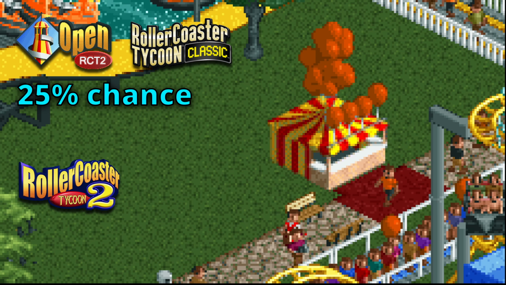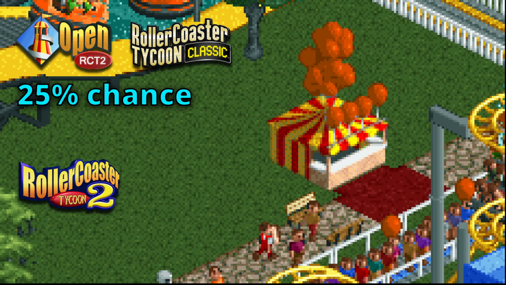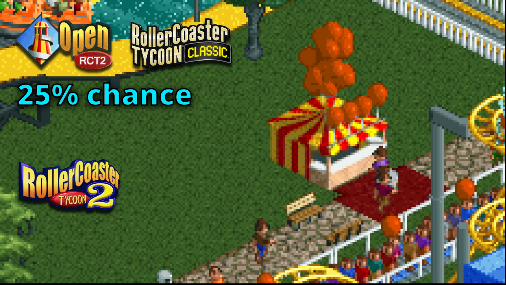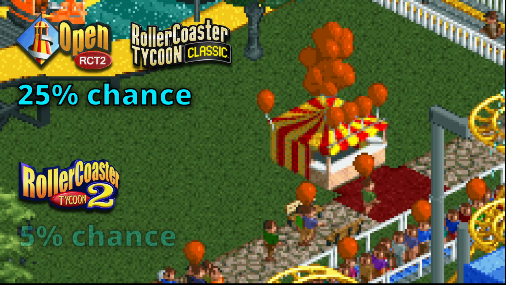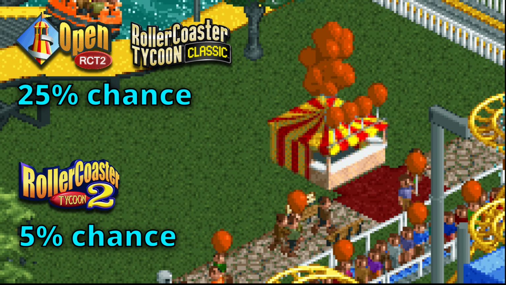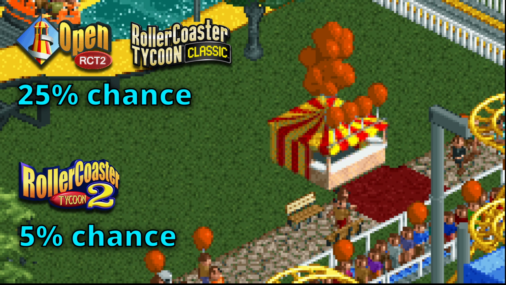There's about a 20% chance that it'll play out the same way, but in the other 80% they do not count it as a valid direction and only ever head straight on. Of that 20%, there's again a 75% chance of heading straight on and a 25% chance of taking the exit, meaning that the guests here only have a roughly 5% chance of bumping into the balloon stall in the vanilla game when they pass it, 5 times less than in OpenRCT2 and Classic.